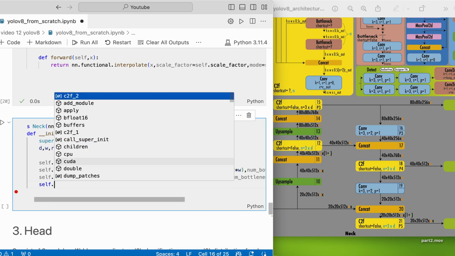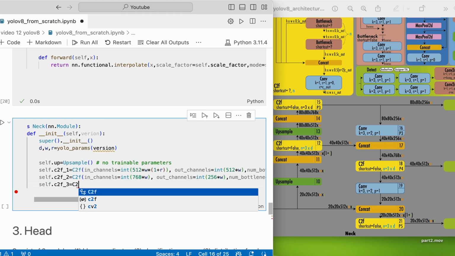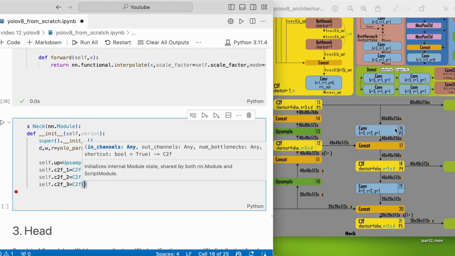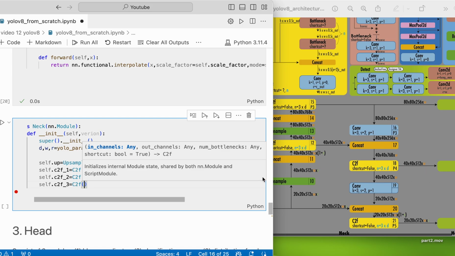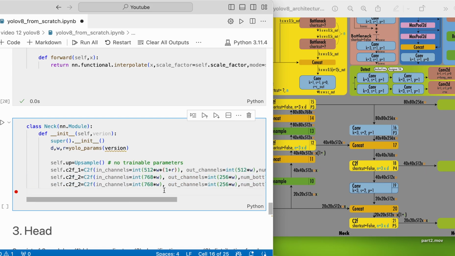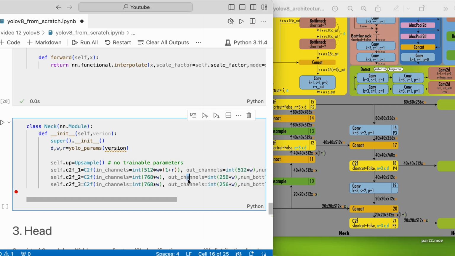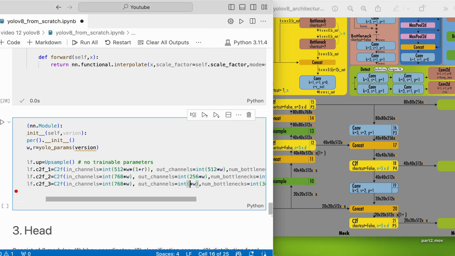And the next one, C2F number 3. Next one is down here, so why not make a copy? In channel 768W, out is 512W. The number of bottlenecks is also 3D.